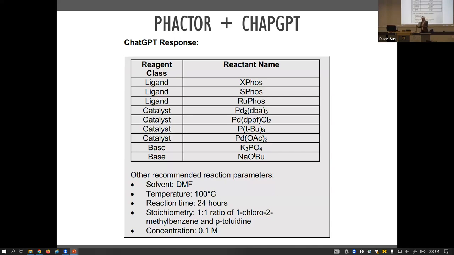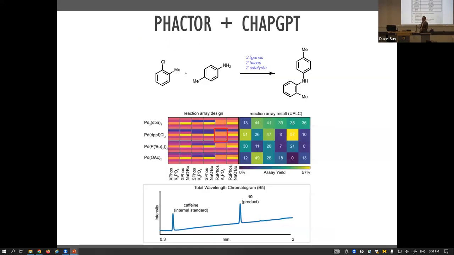And the beauty is that we plugged it into our software Factor, which builds combinatorial arrays. And so we are not telling it, hey, ChatGPT, give me the exact answer. I think that ChatGPT would probably not do so well there. We said, give us a ballpark answer, and we'll build an array of 24 possibilities around that. And so our Factor software gives us this array. The pink and yellow lines show the recipe of different reagents that ChatGPT recommended we put in, and then the output is shown as this blue and yellow heat map, with a yellow dot here.